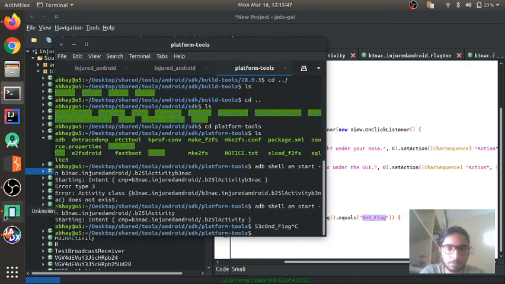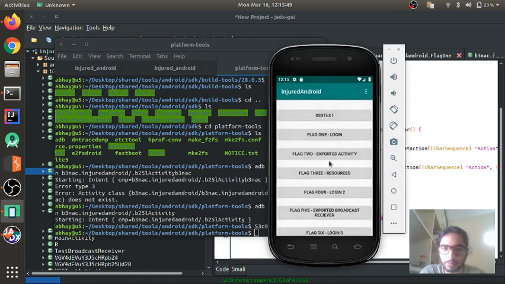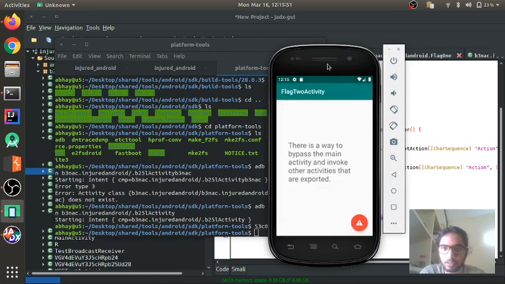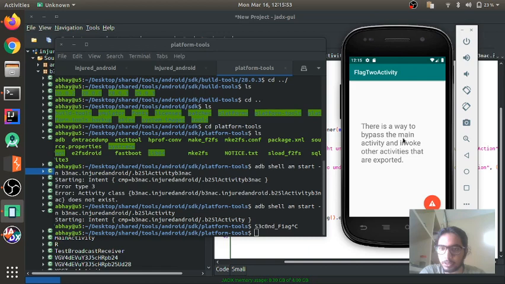But anyway, let's put this into the exported activity. There is a way to bypass the main activity and work other activities that are exported. Wait, then how do you submit the flag though?